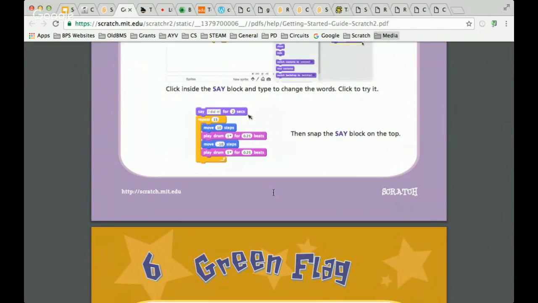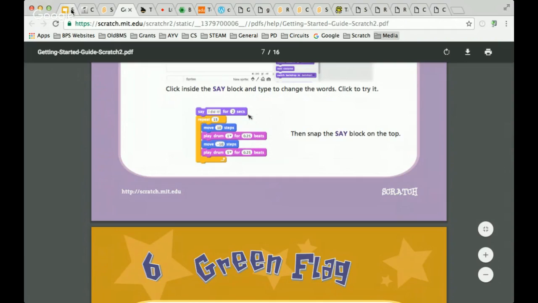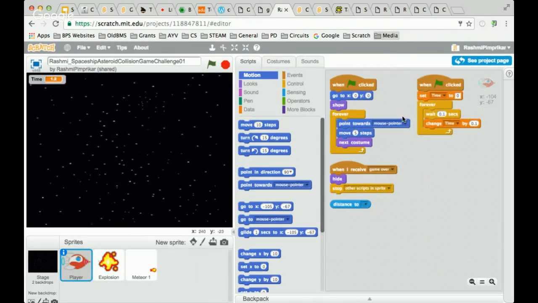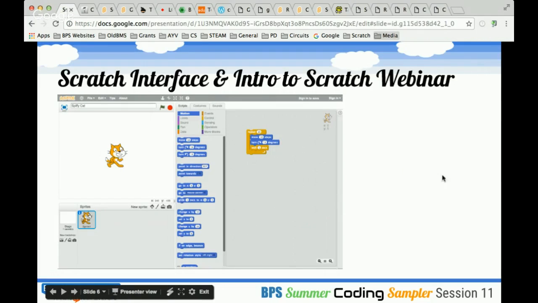So having said that, just quickly going back to our interface, Scratch is a graphical programming language from MIT, as you know, and it teaches programming concepts to kids by snapping code blocks into place. It is completely free, so you can work with it in an online setting, which is what we'll be doing. This is how our exemplars are going to look as we program them. But there is also an older version that you can download, which sits on your computer, and you can work through that as well.